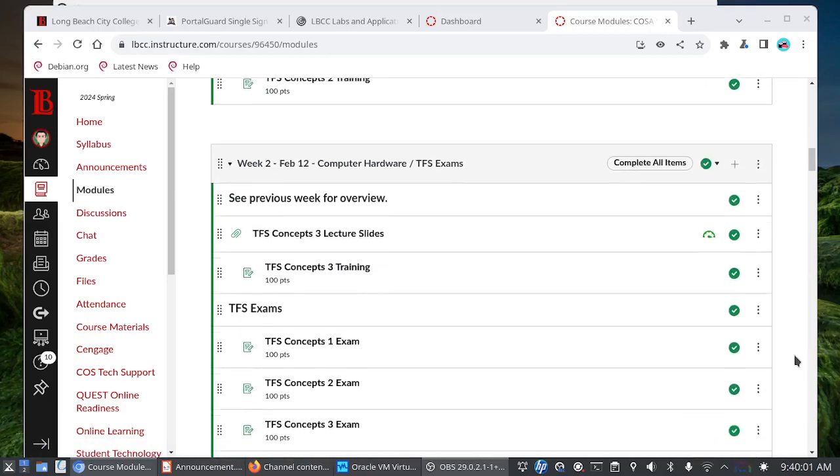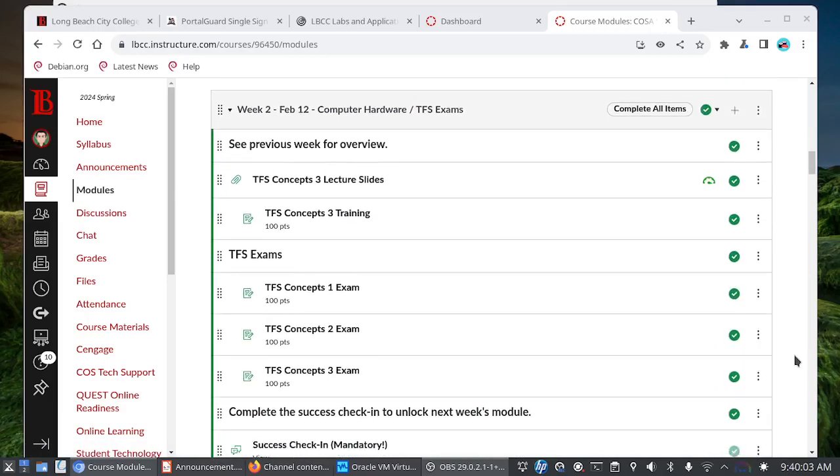On Wednesday, we went over Chapter 2, covering the web, so be sure to get that training sim done as well. Now, Week 2 is already open and available. Some of you have jumped ahead already. And for Chapter 3, we will be covering computer hardware. Now, since we're not meeting on campus because of the holiday, and this is going to be the same case again with Monday, February 19th, you are still responsible for this assignment.